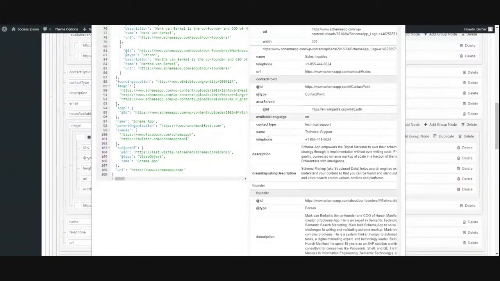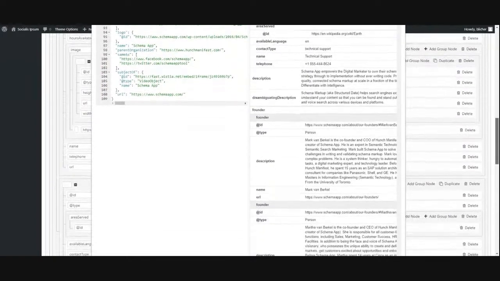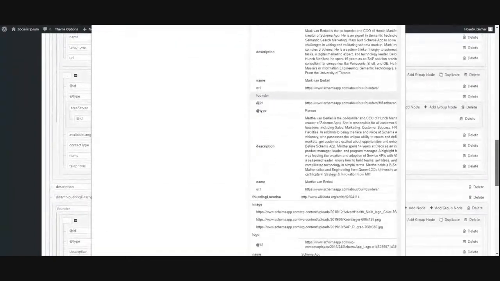The contact point is technical support. We're giving in some properties here when we have a description. And there's an attribute called Disambiguate description to make it clear what we are talking about. They have a lot more founders, etc., in the schema.